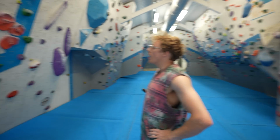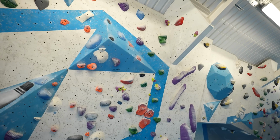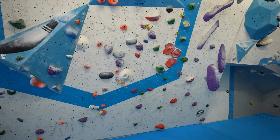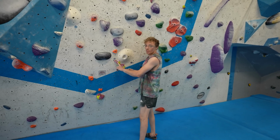Here's the boulder. Looks like we get to do some shouldery moves. Some of the holds look quite nice. Some of them look not quite nice. To be honest, I'm pretty confident that I could flash this if I get past the second move. Oh, they're all the same colour holds? Yeah, we're doing yellow and purple all the way through today.